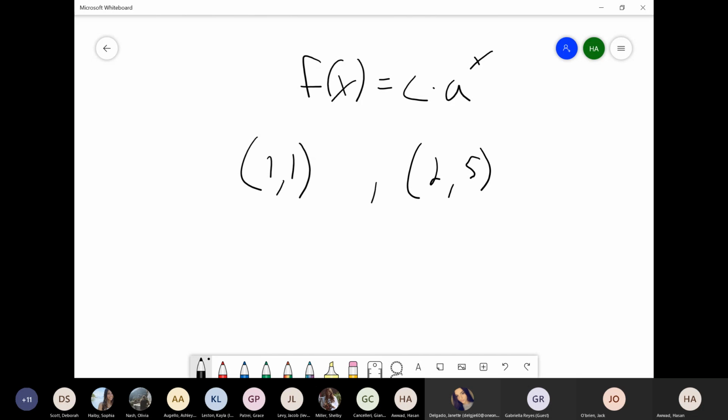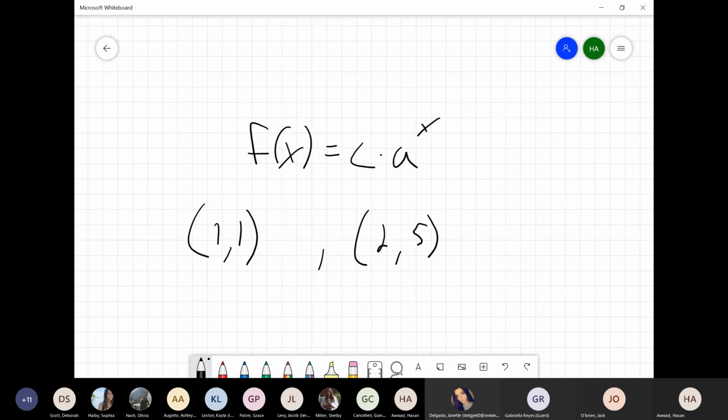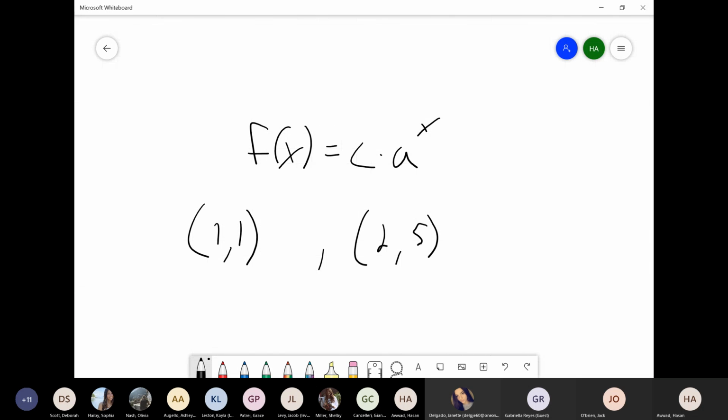So in any event, we have to find a function, given the two solutions (1, 1) and (2, 5). If you watched the lecture, you recall that the entire idea here is you have two unknowns. Yes, technically you have three variables, right? You have c, a, and x, but you're not ever actually solving for x, right? x is always going to be part of your function.